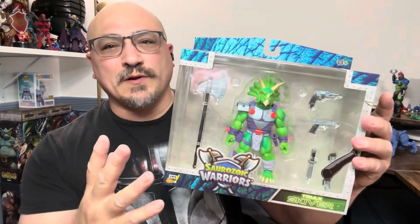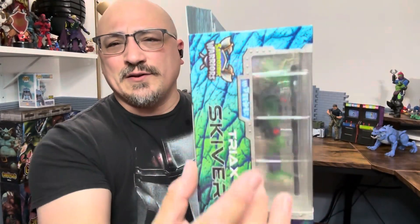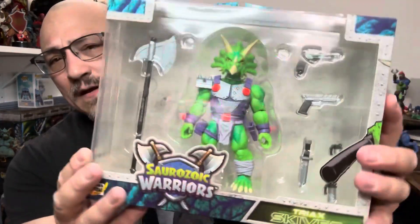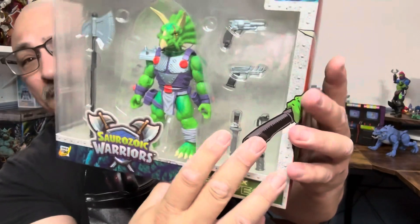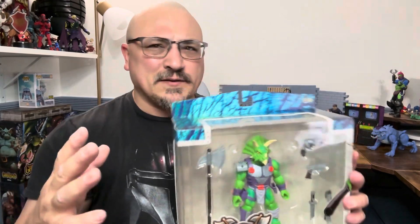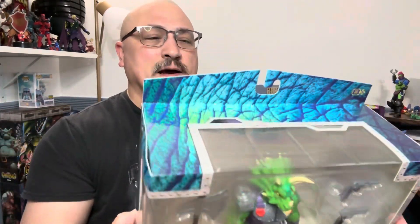Bright colors — these things look really awesome, they're just fun toys, that's all I can say about them, absolutely fun. I do think the box is maybe a little bit too big — you could cut off a lot there. Not that it really adds to the price, but it adds space if you keep the boxes. You can see the figure comes with two different laser weapons, a giant axe, a sword, and some sort of smoke grenade. They're dinosaurs that are very colorful, working in a fantasy and mythical way.